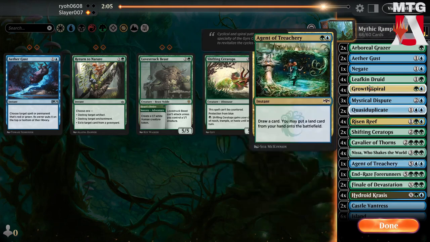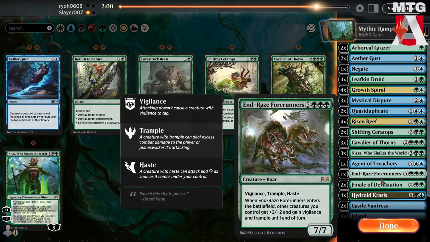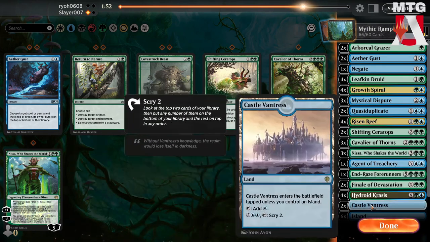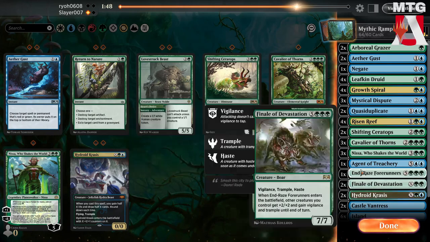Shifting Ceratops could be great as well. We'll go down one Nissa, one Cavalier. End Race doesn't seem that great of a thing here, although it is kind of our win condition. Yeah, maybe we're limiting. Leave it in for now. Let's go down Hydroid Crassus.